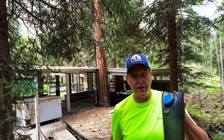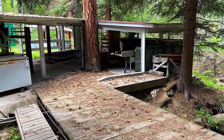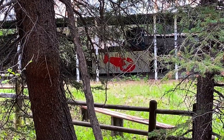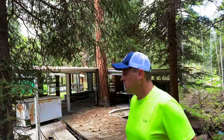Made it down here to the bottom, guys, and there's water. I filled up the bladder. There's a running creek behind me. This is public land, so I'm not exactly sure what this place is, but when you look around, there's some facility or probably a private club, so I won't enter. But there are pictures of lobsters and clams, and I don't know if there's tanks over here, maybe for seafood. The people down here in the forest for some reason are, maybe they used to be raising.